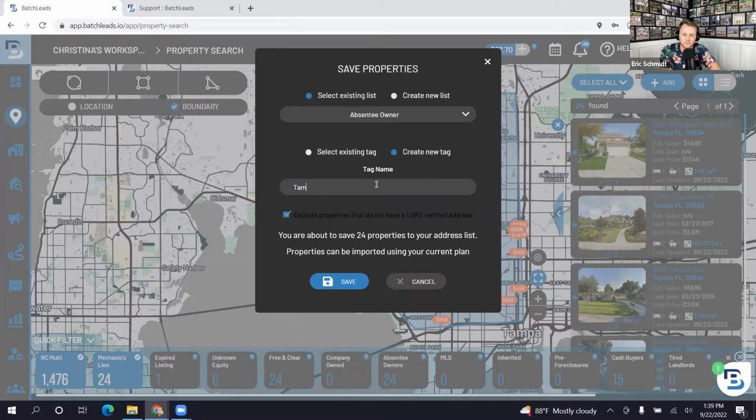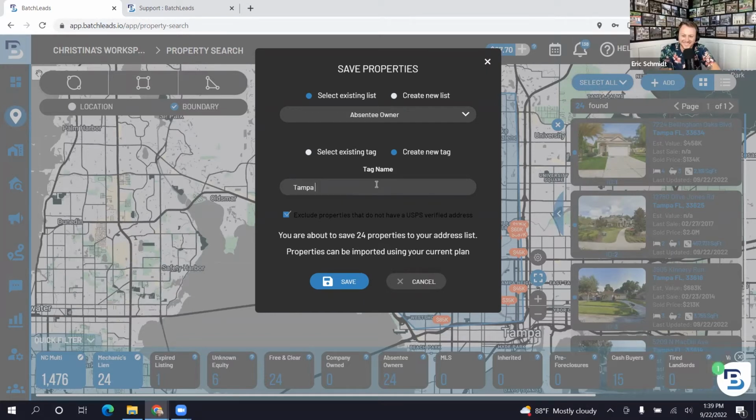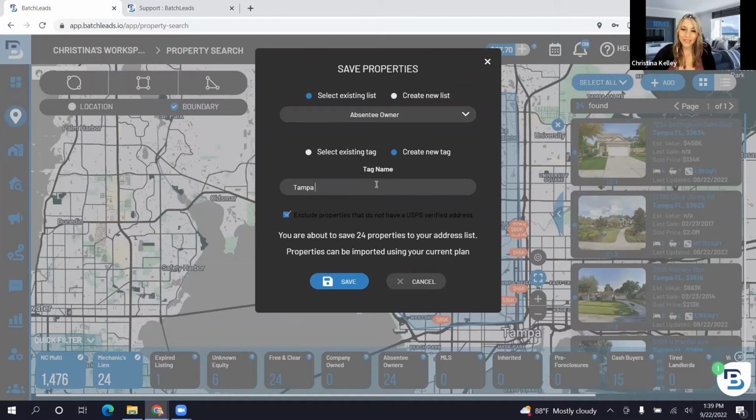That's really cool. You're in Tampa, right? Is this a new feature, or am I just totally behind? It's not a new feature. We've been able to save this. I don't know why I was not aware. I love that. That's cool.